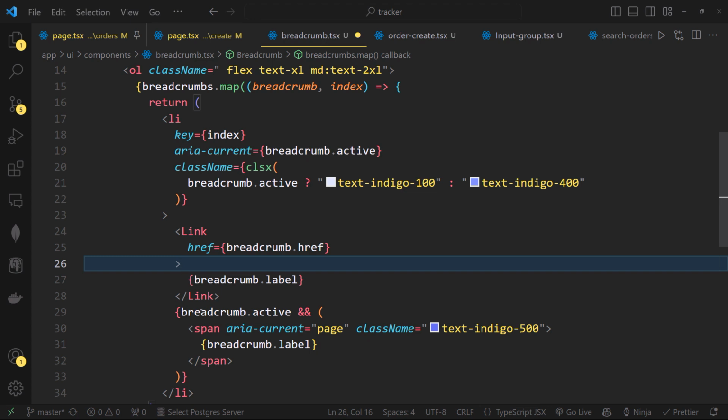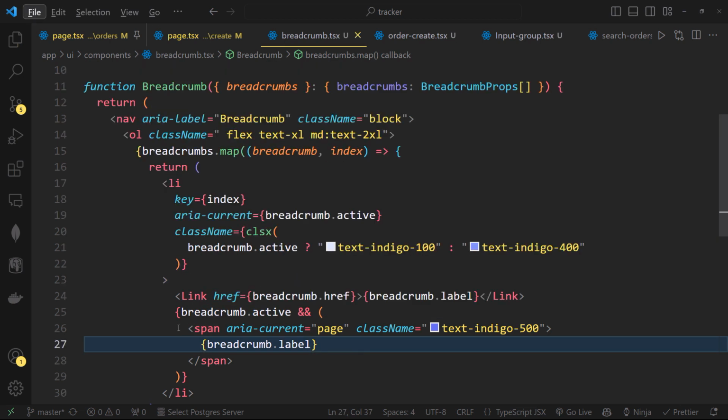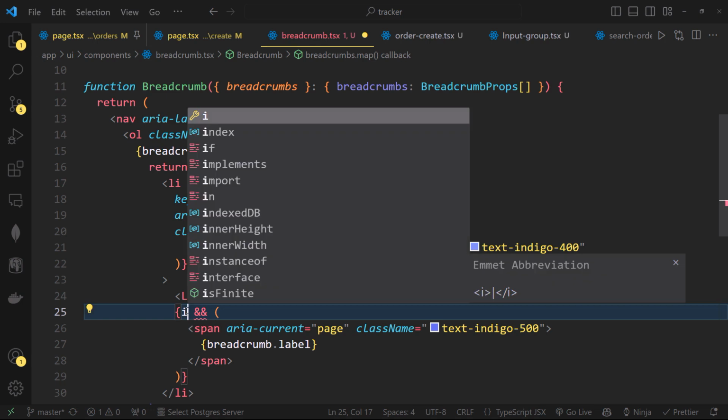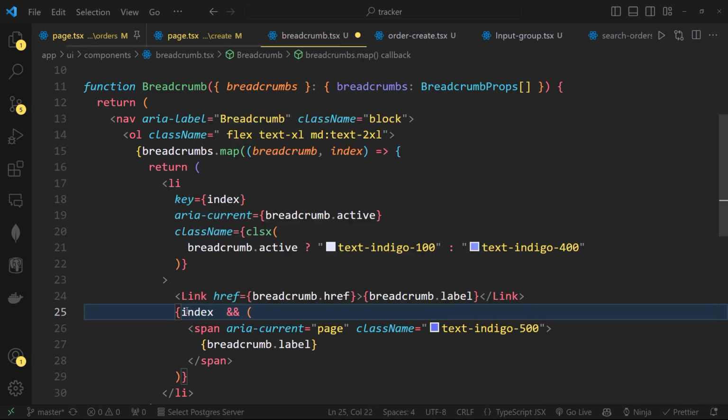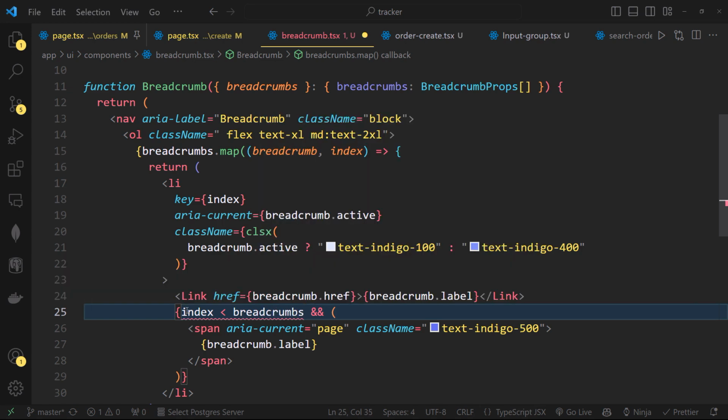Now coming down here we are checking if breadcrumb.active. Here I'm going to just remove this condition. I don't want this condition. I'll just say if index is less than breadcrumbs.length. That means we are at the end of that breadcrumb. That means that's going to be the active element there.